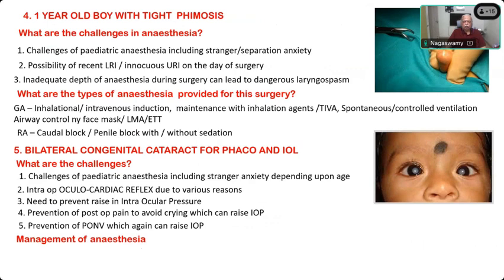So in retrobulbar, the drug is injected into the cone. So it is more dangerous because it is in close proximity with the optic nerve and major vessels, but the volume required will be very much less. Whereas in peribulbar, the drug is deposited outside the muscle cone, and the volume required is slightly higher than that. And some people who practice ophthalmic anesthesia may ask you, will this block increase the IOP or not?